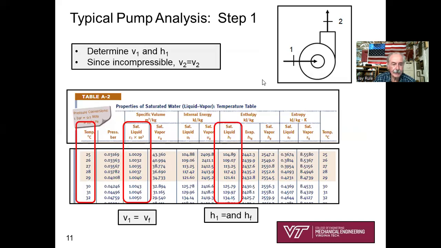We've got water, okay. And so step one in our analysis, we're going to determine V1 and H1. So I've got to know the temperature of my liquid water coming in. So you know the drill. Go to your temperature table, look up your temperature. V1 is simply going to be VF. You write down a number. In this case, you have to shift the decimal 3 places because of the units. You're good at that already. You're also going to write down the enthalpy. H1 is simply H sub F at T1. So if it's 32 degrees C, you just write those numbers down. That's step one.